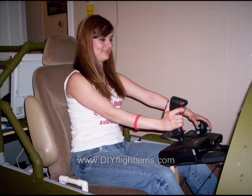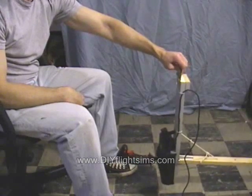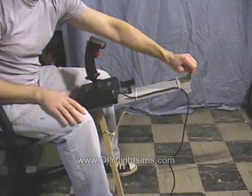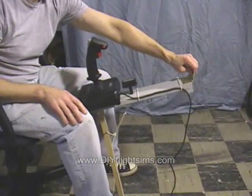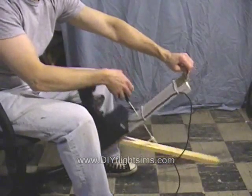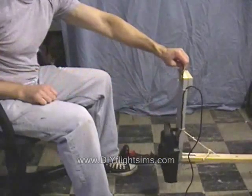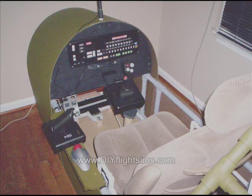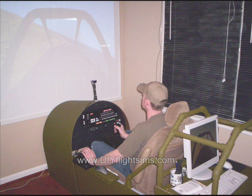In the early days, we did experiment with the center joystick. The one you see here was actually on a hinged lever. It worked like this: the lever would hang vertically from the instrument panel so you could get in and sit down. When finished flying, you pulled this cord and lowered the joystick so you could get out easily. This worked okay, but I don't think it would work for a virtual aerobatic team because the hinge has a little bit of play in it, which is not ideal for precise maneuvering.